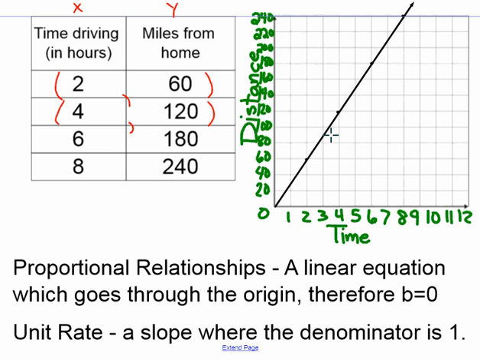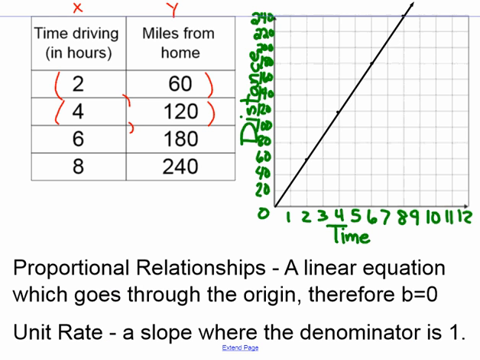If you notice, there's something very special about this linear equation. Right here, it goes through the origin. This is a linear equation like we've been used to working with, like you did in the last section, with one difference. It's a very special linear equation. It's called a proportional relationship because it goes through the origin. So the proportional relationship is a linear equation which goes through the origin. Therefore, in all of these proportional relationships, b equals 0. So you won't see it written because it equals 0.